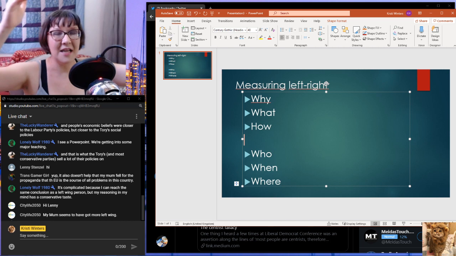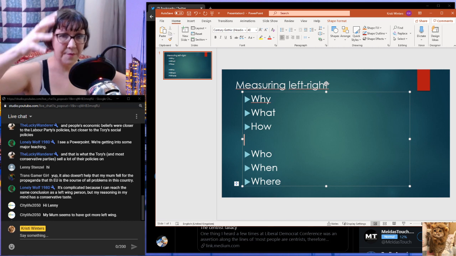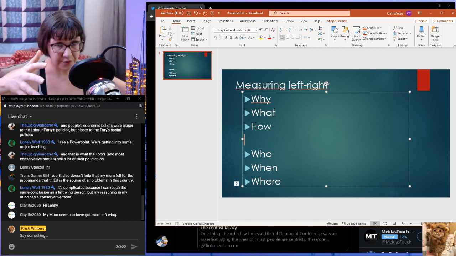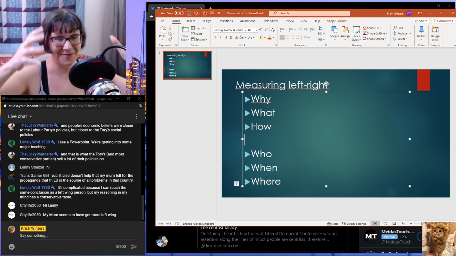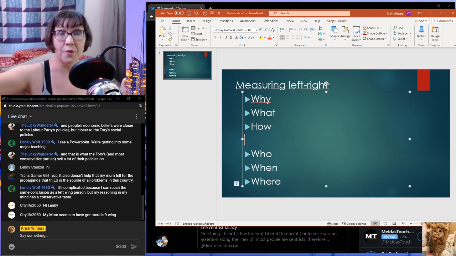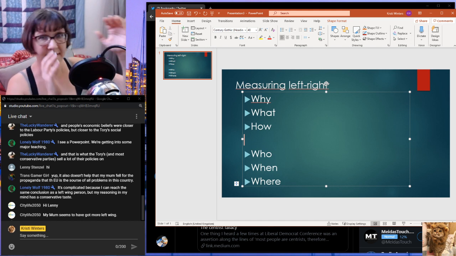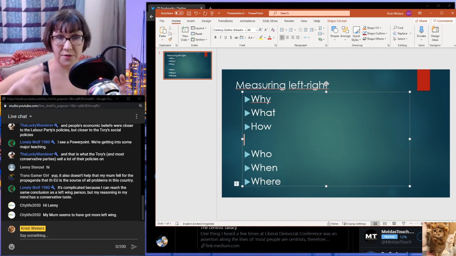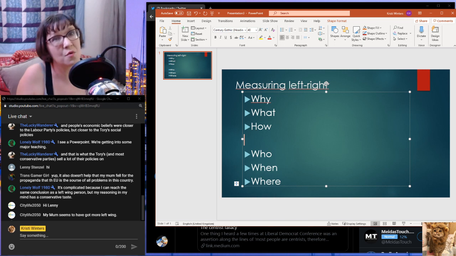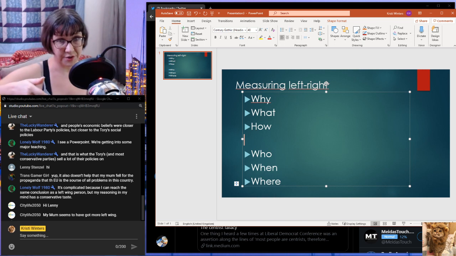So I'm setting up this whole issue about strongly agreeing or strongly disagreeing, or just agree and disagree, with the death penalty because I want to compare it to what we do with the spectrum for left and right. Agree or disagree on the death penalty is a pretty straightforward yes, no, on, off, or I don't have an opinion, right? I don't know, or I can see both sides, I'm really torn. You can have those people too. But it's an on-off switch. You're kind of on a single dimension.